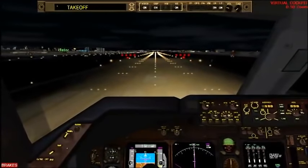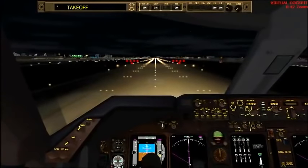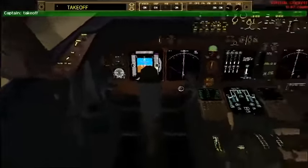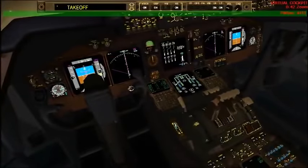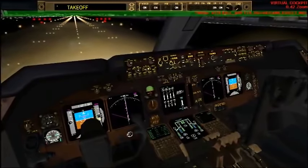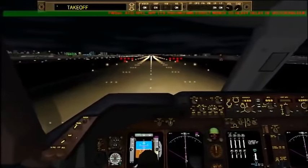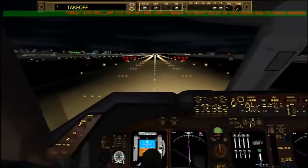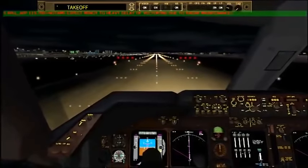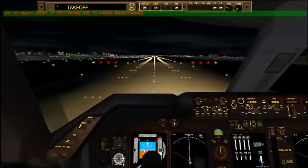Right to heading 309. Takeoff, check. Okay, we're pushing max throttle. Takeoff, go around switch. Takeoff power set.